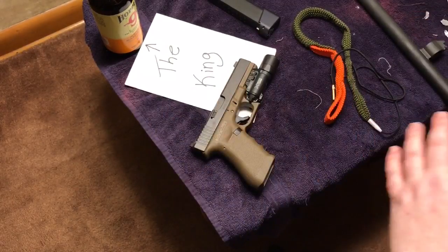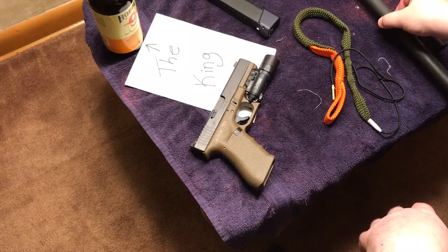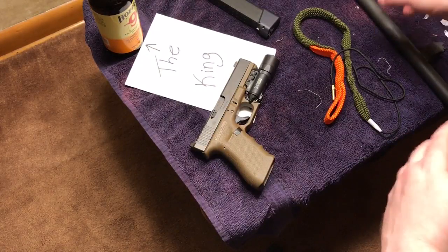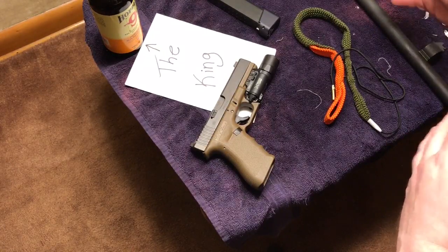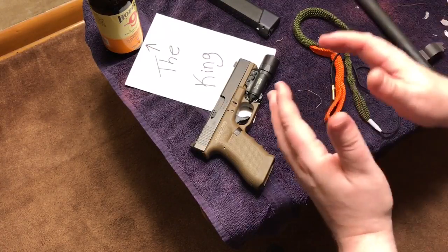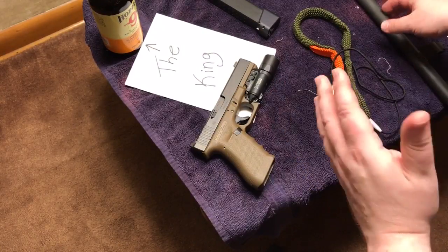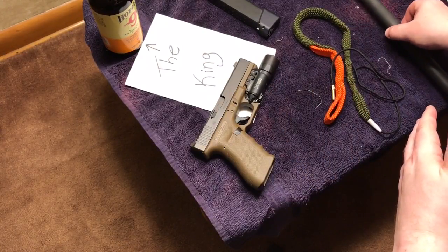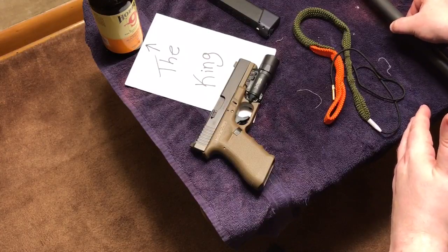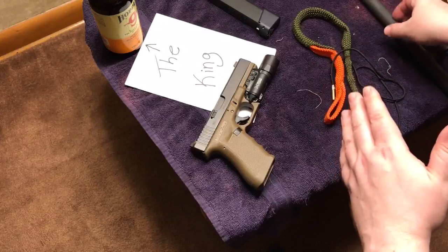Guys, the only thing I didn't mention about the shotgun barrel is that I will have to go through this with a patch of oil. You could leave it sit with the Hoppes in there. It's just that the Hoppes isn't a protectant or an all-in-one. The Hoppes is strictly a solvent. So just for the fact of this sitting, I'm going to put a patch of oil through the barrel and then it's done. Guys, I'm so impressed with what it did to this barrel.